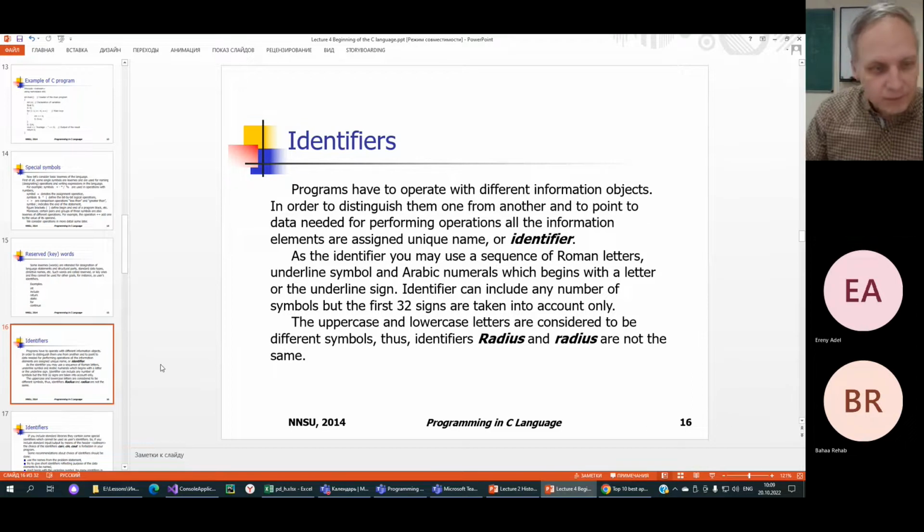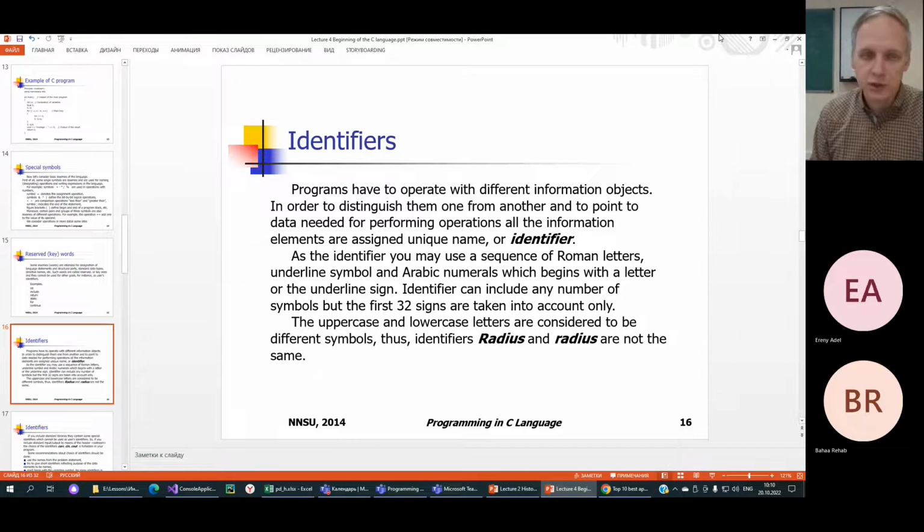And the very important notion of the language is the identifier. When we write a program, we have to operate with different information objects, for example, variables or constants or any other values.